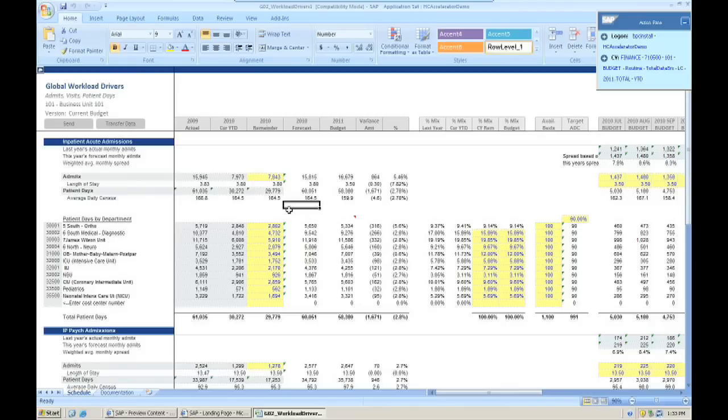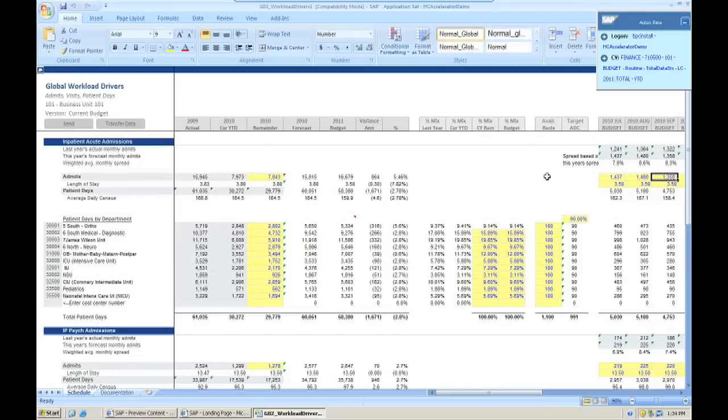And if we look at this first section here, we can see that this is inpatient acute admissions. And from here, we can actually see how we have all these various different ones to look at. And then to the right here, if we scroll to the right, we have in the same template the ability to manipulate our budget. So we have our admits and our length in here, and any of this yellow information we can modify to help project down the mixes that are going to go in here.